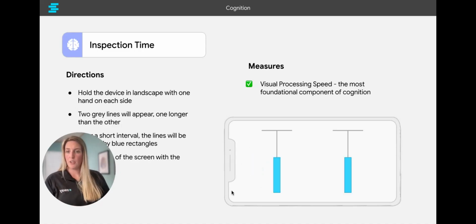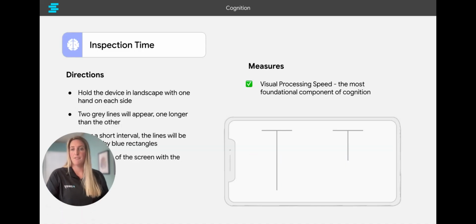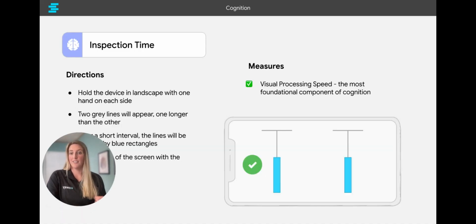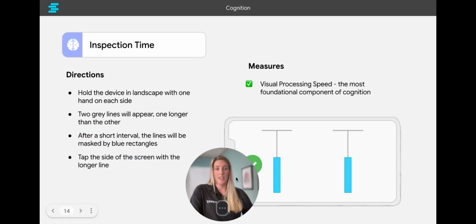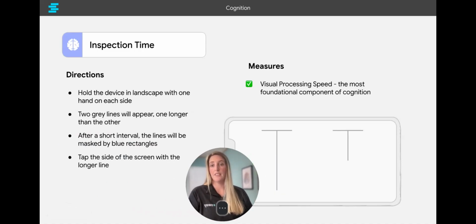Okay. I'll dive in quickly to some of our cognitive modules. I do think for physical therapists, especially, or folks that don't necessarily do cognitive therapy, but want to gain insight as to what's going on from a cognitive standpoint in your patients with concussion, but even your older adults who may have some cognitive decline or things of that nature. It's really nice to have some objective measures to actually see what's going on, and hopefully your interventions are playing a role in that. So the first cognitive module is inspection time.